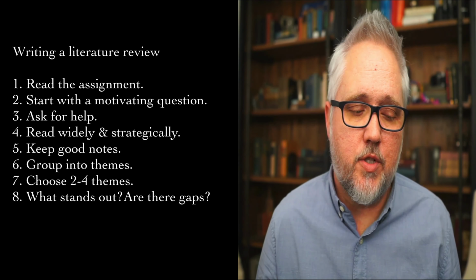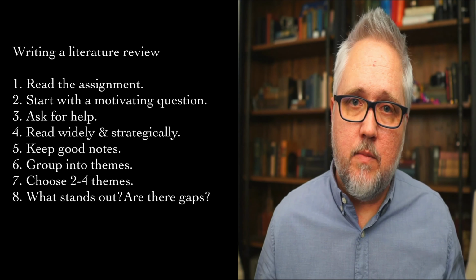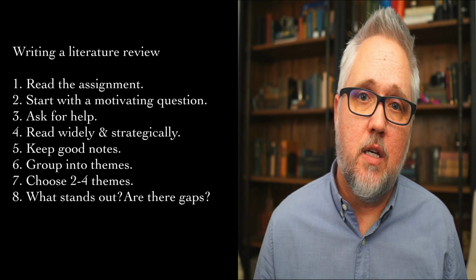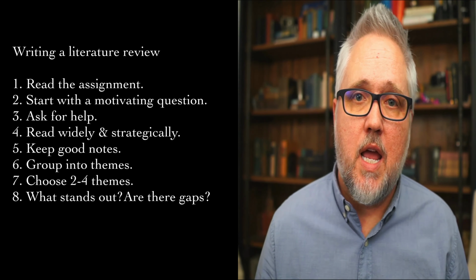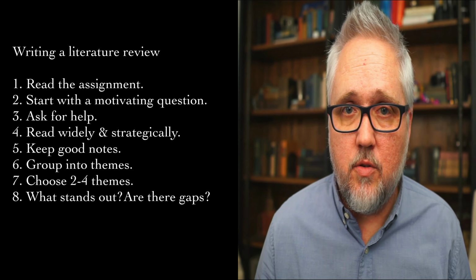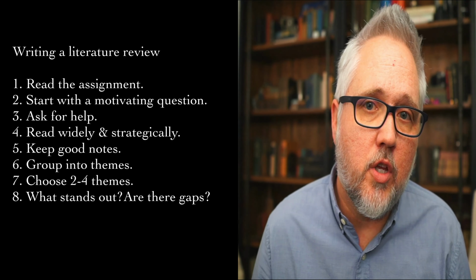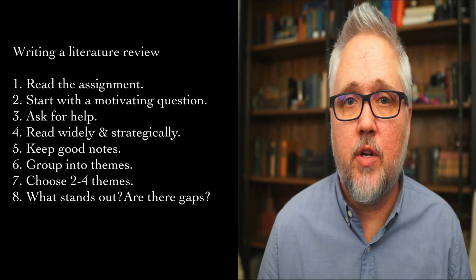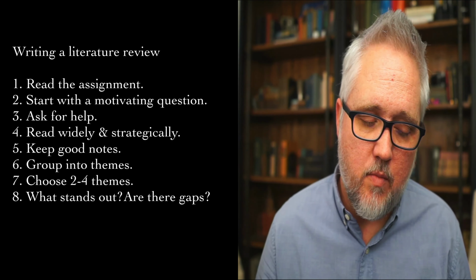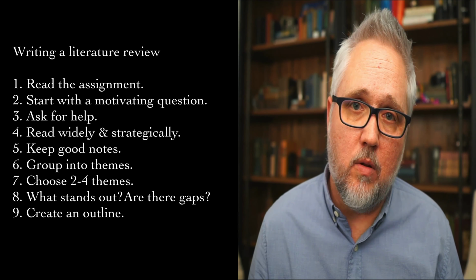All right, so you start with a broad amount of literature, you group it into themes, you narrow down your focus to a couple of themes that are important or potentially particularly of interest to you, and then you see which one you find important, or potentially whether different themes actually talk to each other in a way that hasn't been fully appreciated, or is there a gap or an assumption that you find problematic or interesting? And with that, you're in a really good shape for the 9th step, which is to create a paper outline.